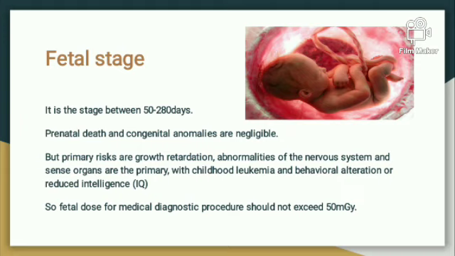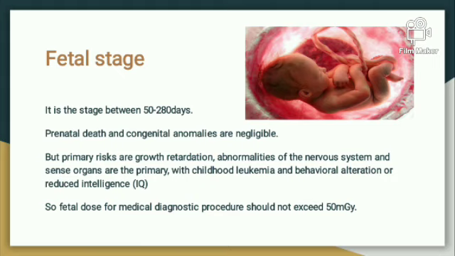Next, the last stage is the fetal stage, and it starts from 50 to 80 days. That is almost from 13 weeks to 40 weeks, meaning the second and third trimesters mainly, and there will be less chance of prenatal death and congenital abnormalities, because the organs have already developed. Now they will just grow in number, size and all. They will just be in the developing stage, so the baby will not have so much chance of prenatal death or congenital abnormalities.